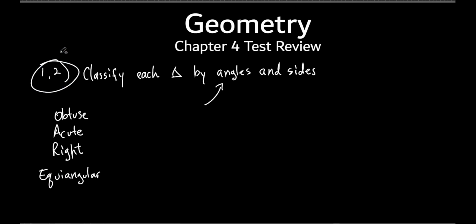It says 1 and 2. So, everybody look at this. So, you're going to have 2 problems. Both problems, you're going to give me 2 answers. You're going to classify them by the angles, and you're going to classify them by the side length. All right? So, this is by the what? By the angles. So, those are your choices. I am not giving you those 4 choices on the test. You have to memorize those. All right? So, you have to look at it and say, is it a right triangle? Is it acute? Is it obtuse? Is it equiangular? Okay, you've got to decide which one it is.